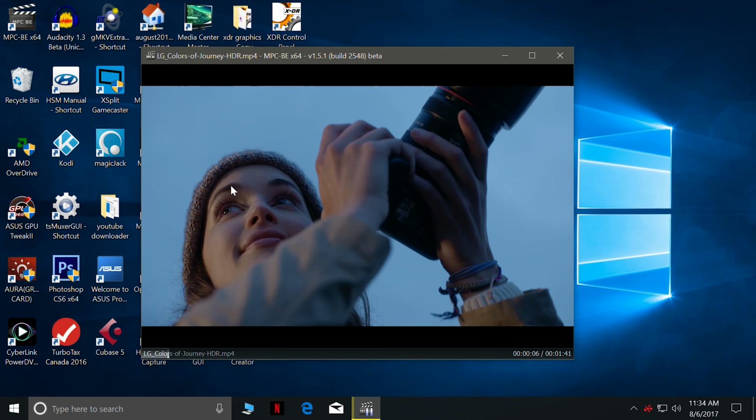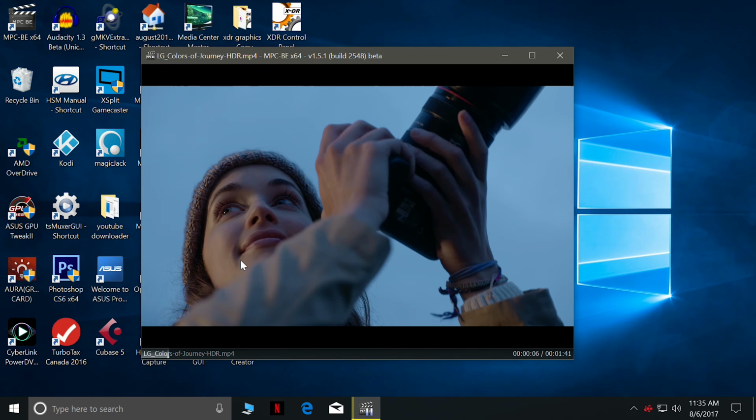And you're going to run the contrast up until the whites start to disappear. And you're going to stop. And then you're going to run the blacks down until the blacks start to disappear. And then stop there. And then bring your saturation level up to your contrast level and put 12 points to the right to get the flesh tones. You see her flesh tones? That's 12 points to make up for the BT2020 shift.